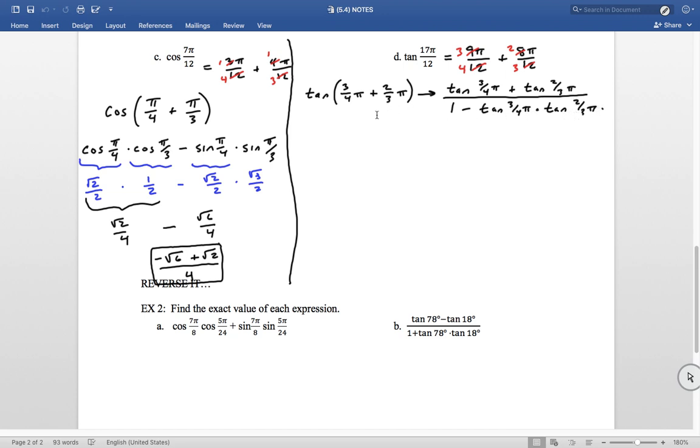So take a second and let that marinate a little bit. We're taking the tangent of this sum, and there is a sum identity. I really should have put equals in between those because it's not an arrow. They equal each other. That's why it's called an identity, because those equal each other. But these are now easier to find. These are okay to find.